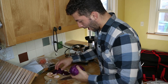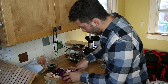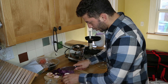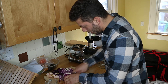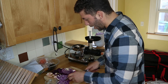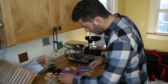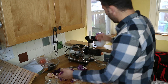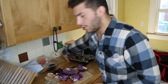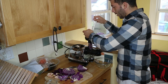Another awesome addition to the gut healing arsenal is purple cabbage. You can eat it, kimchi with it, whatever you'd like, but I think one of the best ways of getting purple cabbage is through juicing it. I'm going to put this juicer on real quick and make myself a quick little gut healer.